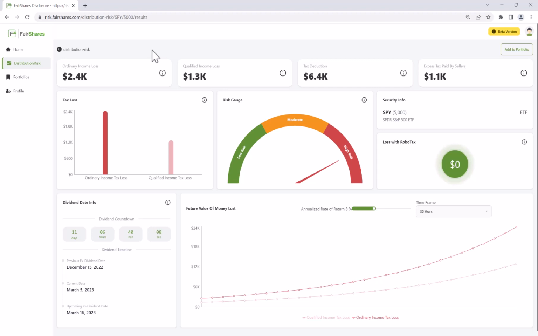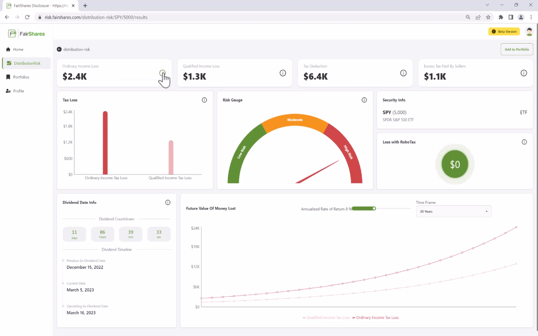So if I buy this security and I'm holding it for 20 days and I receive the dividend, I'm going to be looking at a potential ordinary income loss of $2,400. Okay. However, if I plan on holding the security for longer, and I don't know how long you're holding the security, that's why both of these are listed here, right? I don't know your holding period. However, if I'm an investor and I'm going to own this security for 61 days or more, then the risk I want to analyze is the qualified income loss, which is $1,300. Does this make sense?